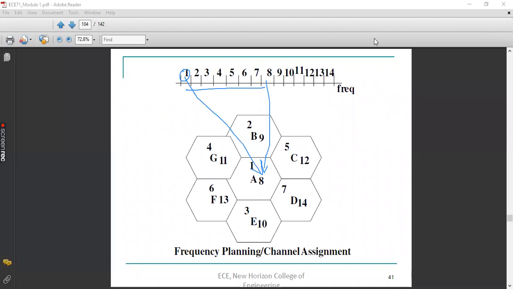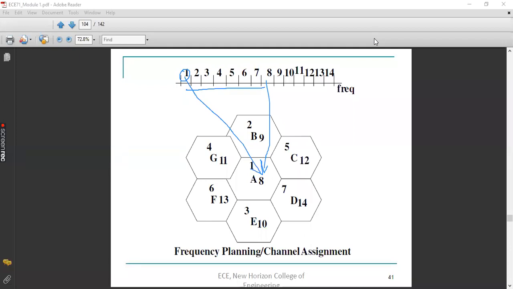There are two types of interference as we discussed. One is co-channel and the second is adjacent channel interference, and we know how to minimize these interferences. Adjacent channel interference can be minimized by properly planning or separating the frequencies. We are not allocating continuous channels to the same cell. If continuous frequencies are allocated to the same cell, there exists a frequency leakage, which is undesirable. For that only we are imparting the frequency separation.